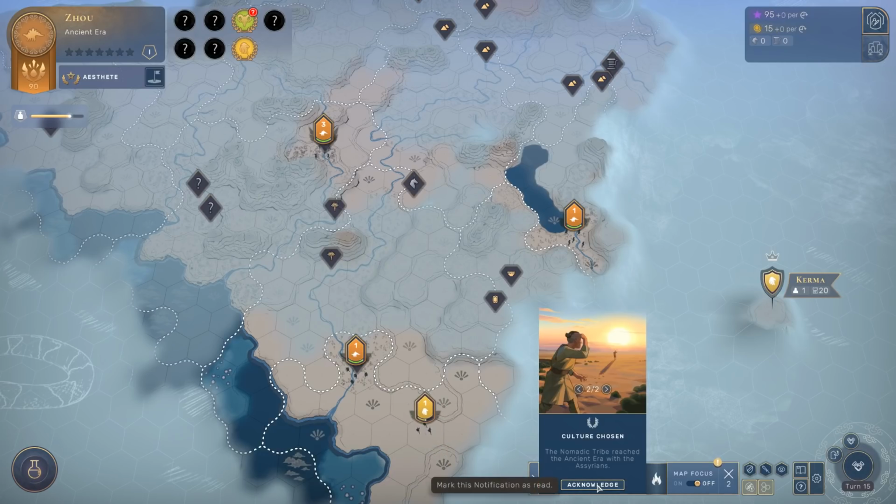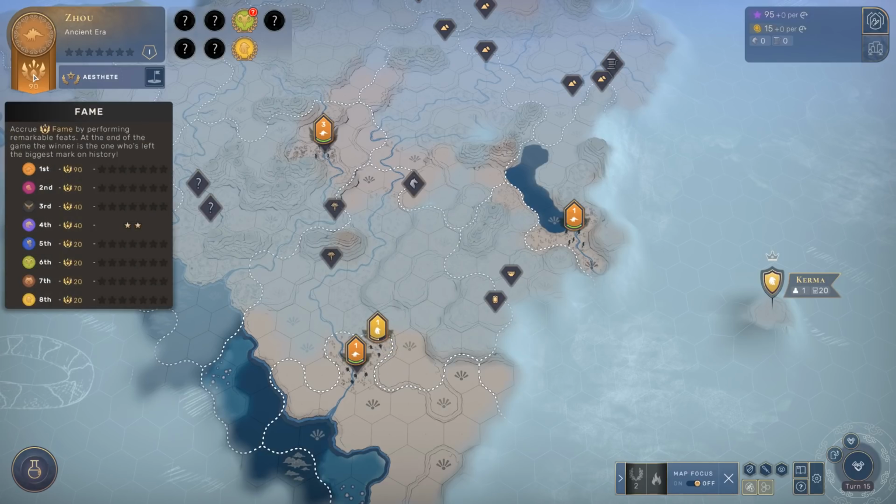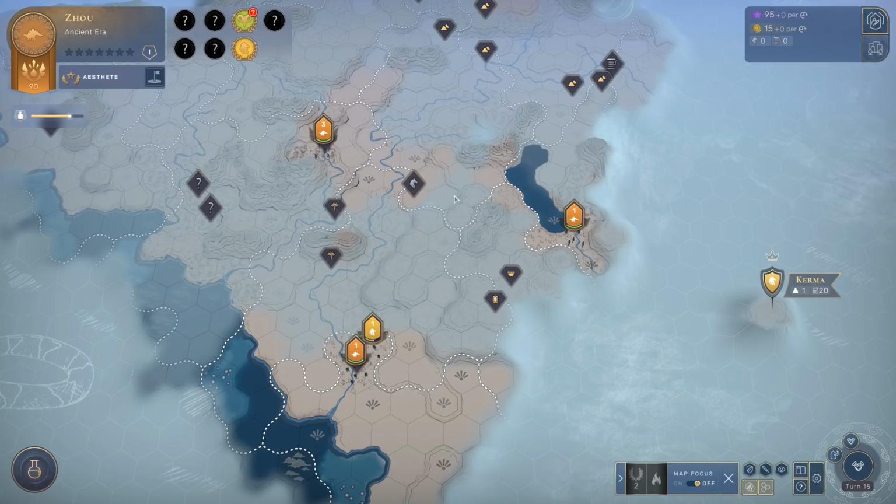All right, a couple more players have chosen their cultures. How many people are still in the first era? Just one, and they do have stars. They could move up to this era if they wanted to.